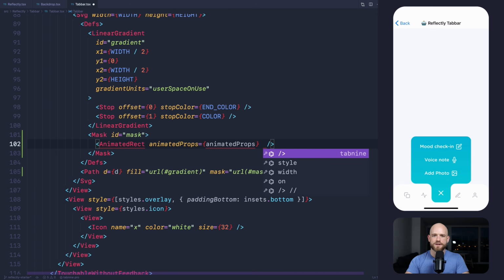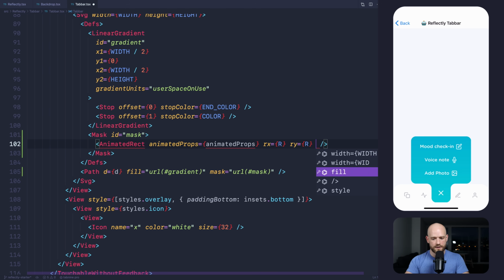And so our animated rectangle is going to have some animated props. And it needs also to have some corner radius. We've seen it from the Figma file, which is identical to the shape we've built. So we simply are going to write radius X is R and radius Y is R. And every white pixel is going to be the visible part here. So I'm going to do fill equals white.